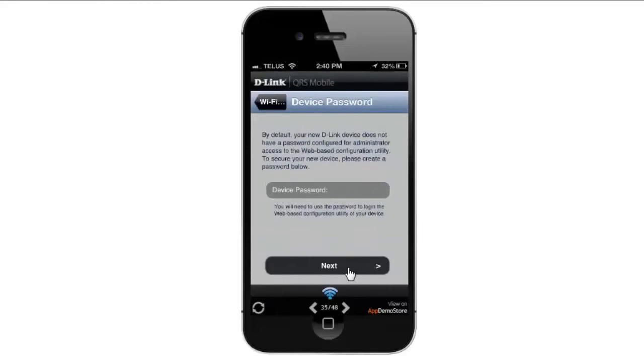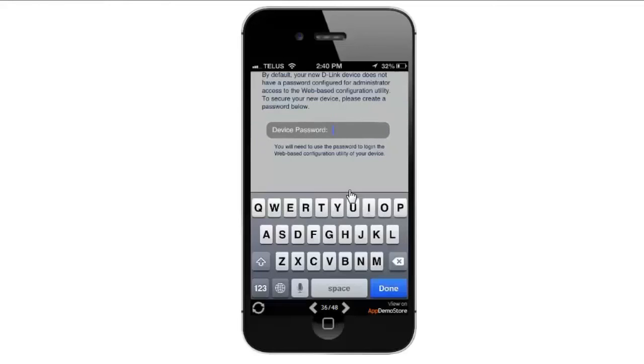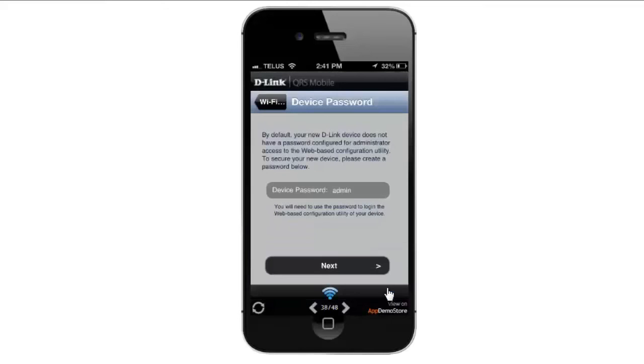The next setting here is to set a device password. The device password is going to be the router's login password, so the password you're going to need to log into the router configuration page to make any changes. So I'm going to go ahead and enter in a password here, and then click on Done, and then click on Next.